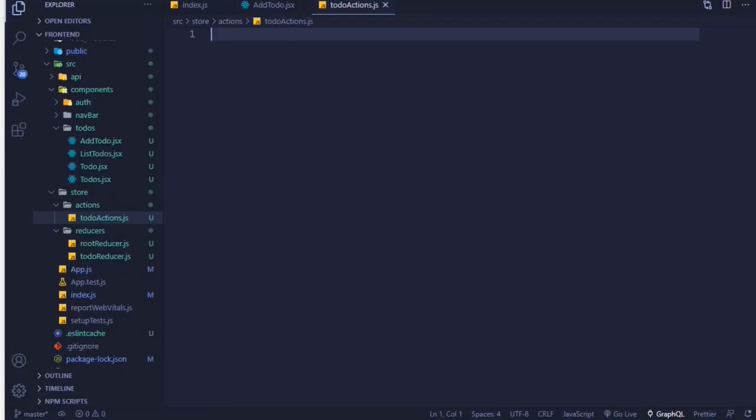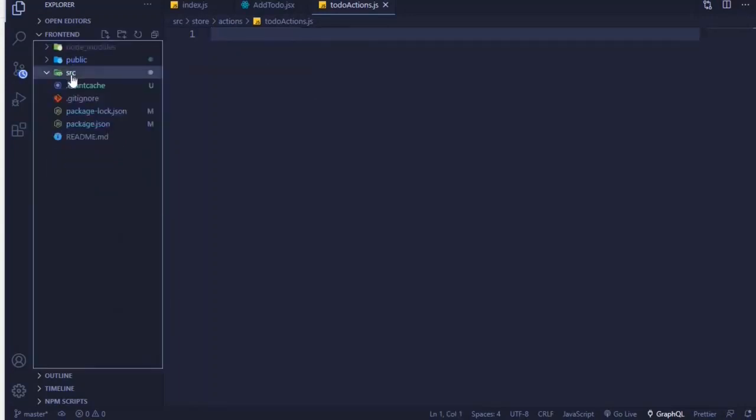Now before we do this, I need you to install a library which is Axios. So just run this in your terminal, npm i axios, and hit enter to install Axios in your application. I have already installed it, and I'm assuming you already know how to install modules or libraries in your application. Okay, install Axios because we'll need it in this file.